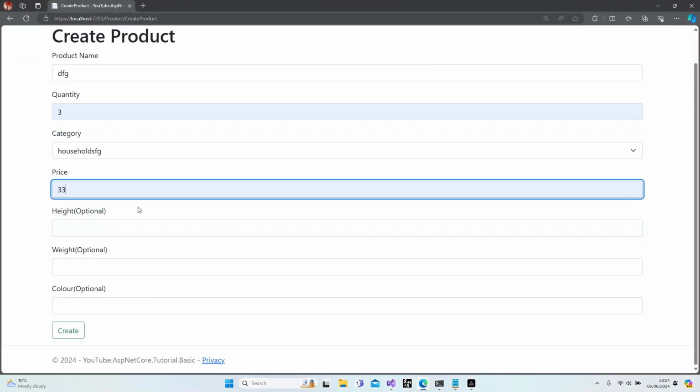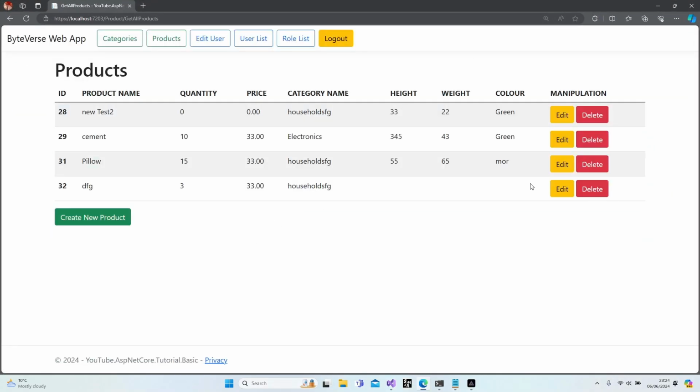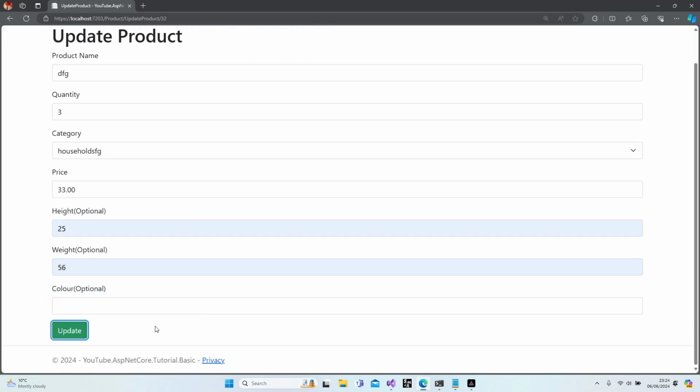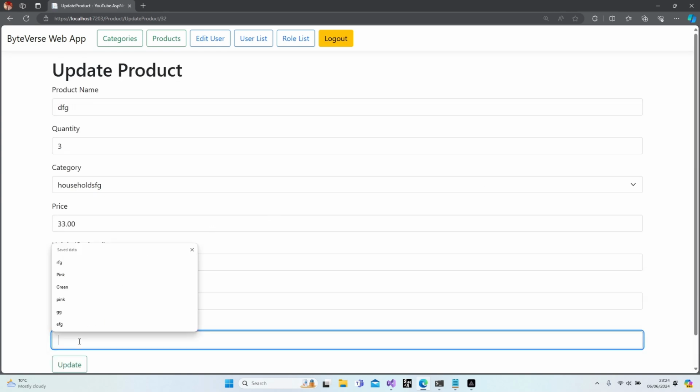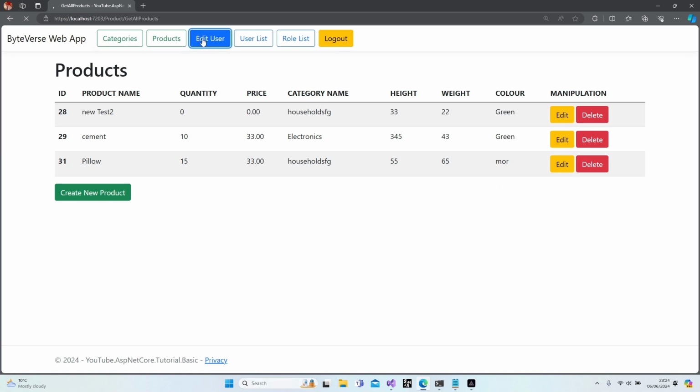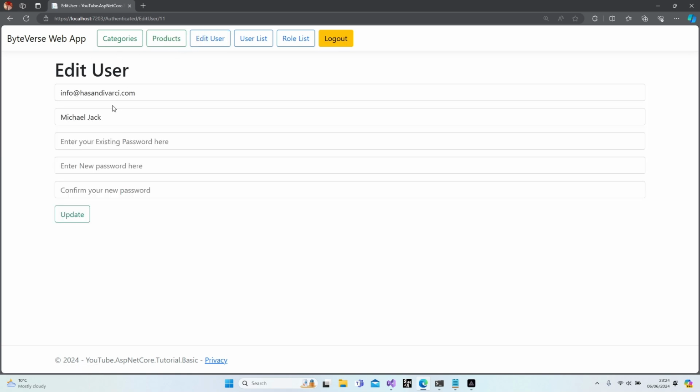All right. Let's create everything. Okay, let's edit. Add these later. They are all working. As you can see, let's delete it. Working.